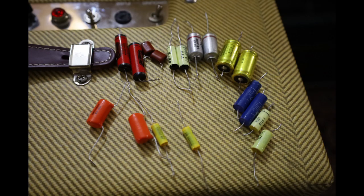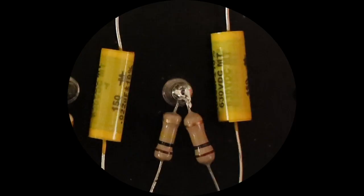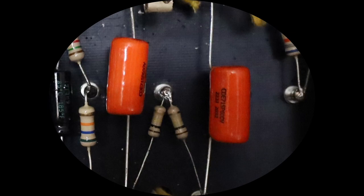Now when I first started building valve or tube amps, I read about coupling capacitors, or caps for short, breaking or burning in, and the tone improving with use. They were supposed to gain dimension and depth and a more 3D-like quality over time. The coupling capacitors in your amp connect the different gain stages and are the main path our signal takes passing through the amp. They filter out unwanted DC voltage that's needed to power the valves, but we don't want to hear that, and leave the AC signal, the waveform, intact.